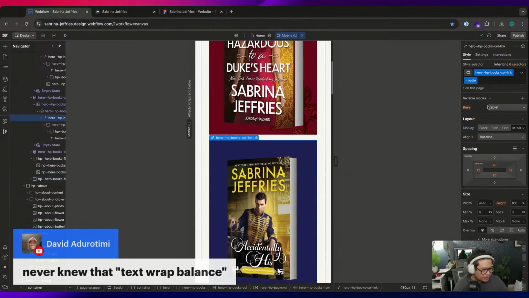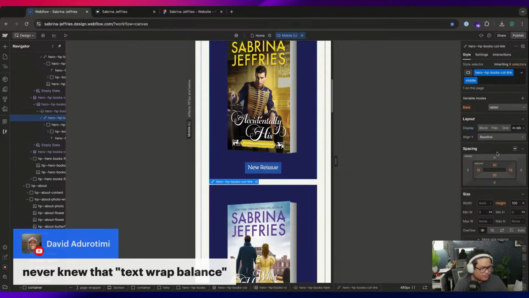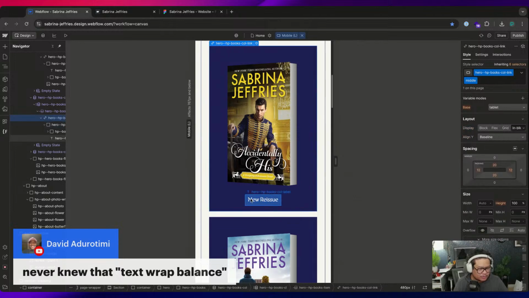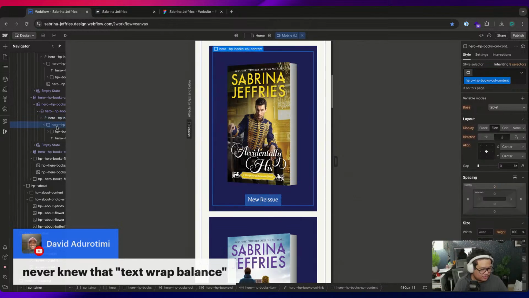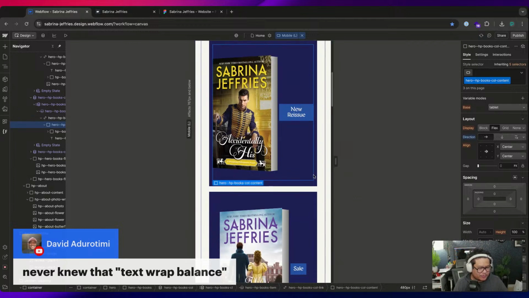Now this one, middle. What if I can flex and that didn't work? So I want this more horizontal. How did I build this? Right, so I have it centered. There we go. Cool.